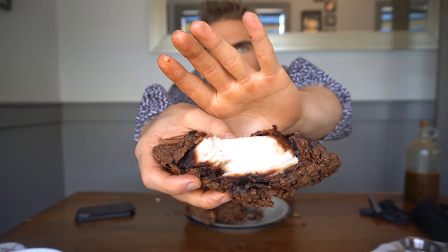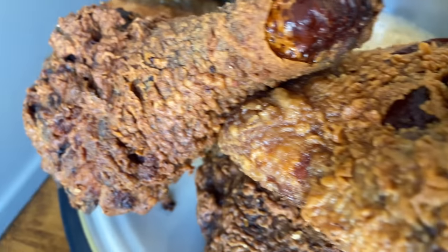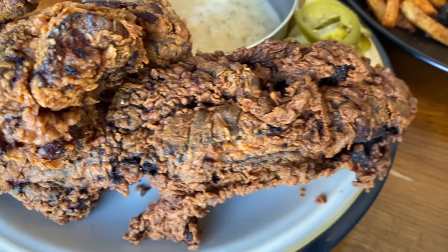Oh my gosh. I have never had a fried chicken like that. It is super juicy inside. The crispness is out of this world. You can tell that the chicken from that sweet tea brine carries a little bit of a darker color note to it. But it is so, so tender. You can see how easy that just pulled apart. The seasoning on this fried chicken is one of the best I've ever had — there's so much flavor. I'm getting something a little spicy, some garlic, and that nutmeg warms it up.